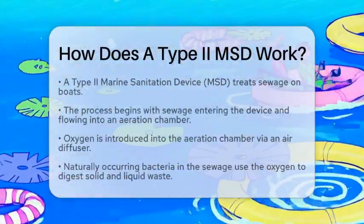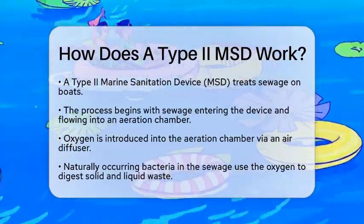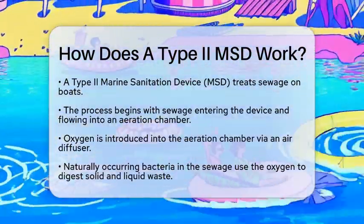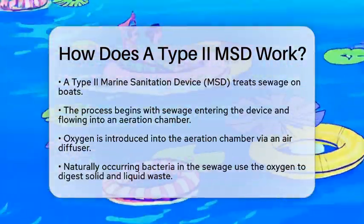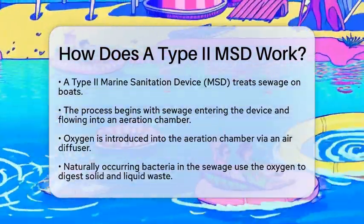How does a Type II MSD work? If you are living aboard a boat and wondering how to manage waste effectively, you might be curious about how a Type II marine sanitation device works. This device is designed to treat sewage on board and discharge it safely into the water. Let's break down the process step by step.